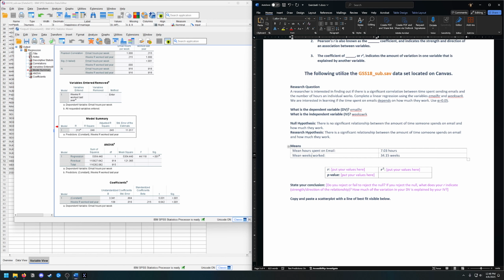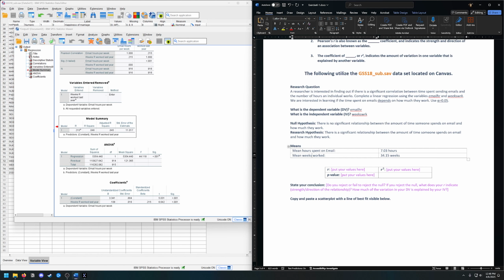So if you want to use those values as kind of a bit of a guide for your strength, that is perfectly fine. I've also seen some textbooks say that like 0.4 to 0.6 is moderate. That's fine too. I don't know. That's kind of weird.